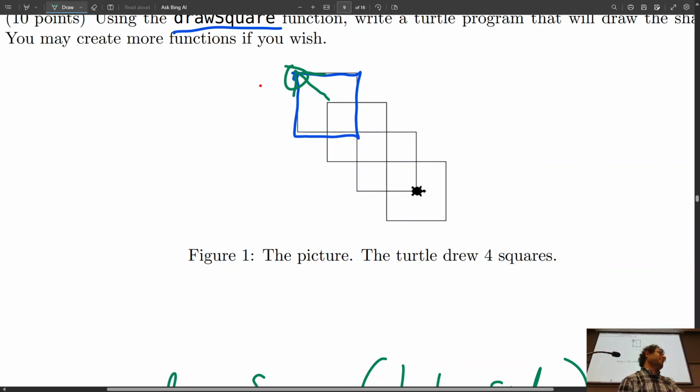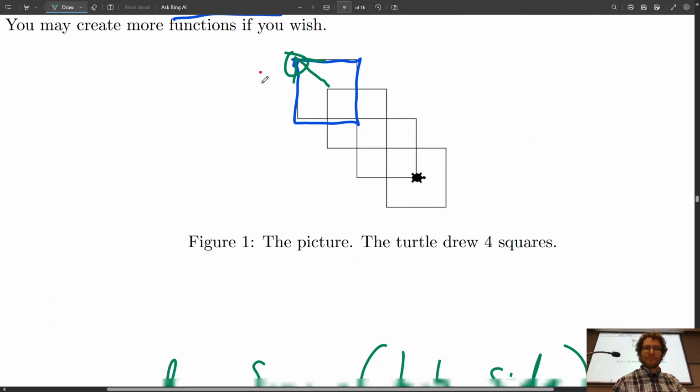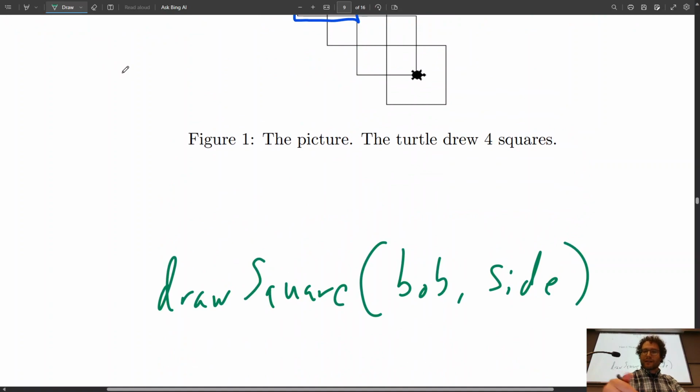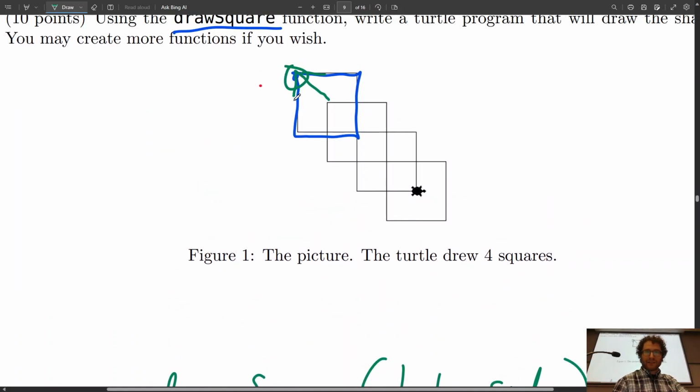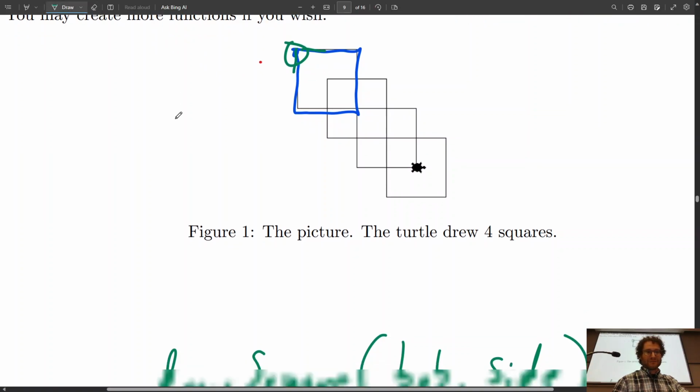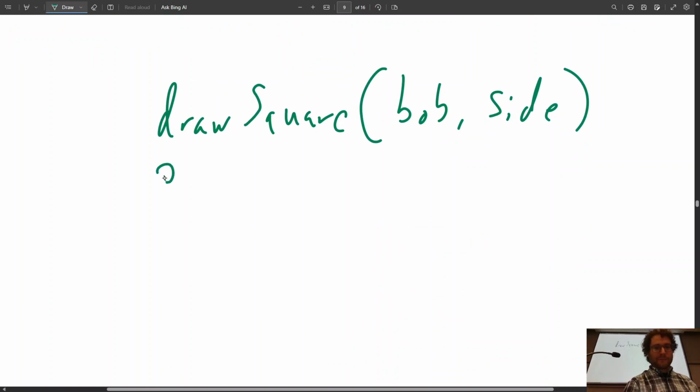Going diagonally would require you to multiply by, I believe, root 2. Remember this whole thing from geometry? Yeah, so let's go ahead and just take the long way, shall we? So, let's see.